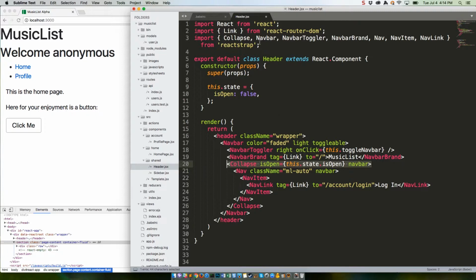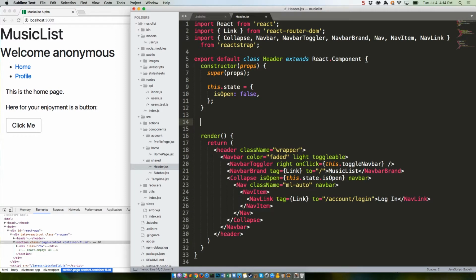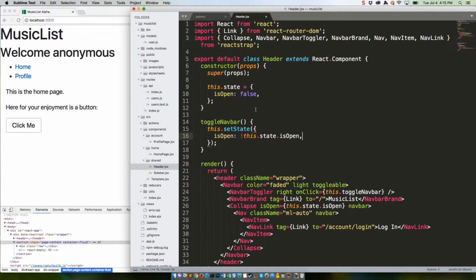Above the render block, but below the constructor, add the following code. As you can see from this in the render method, we don't have to use the function declaration or anything in ES6 classes. It's just the method name and some parens, which would contain arguments if we needed them, but here we don't.